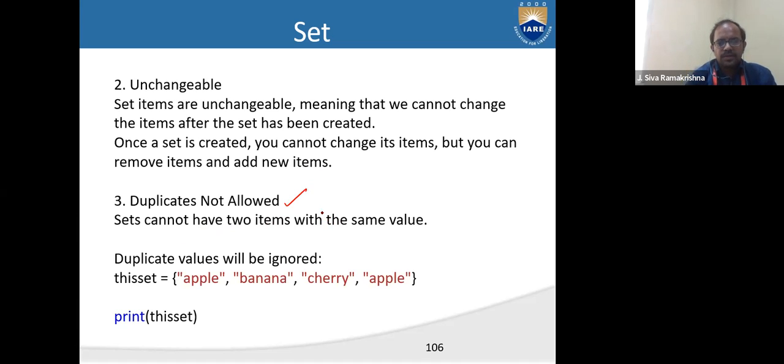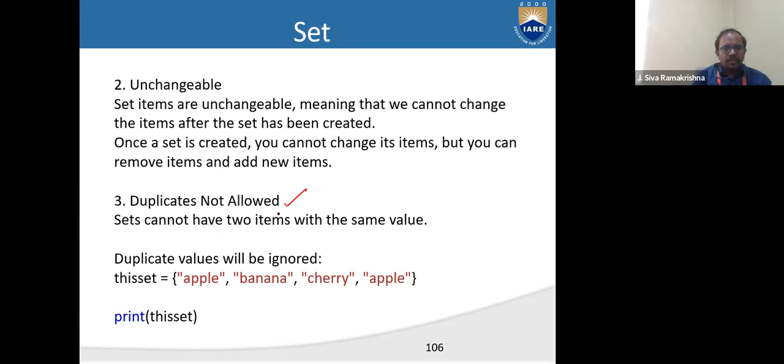So that is what we have seen. Of course, I defined orange twice, right? While using the set, I'm able to access orange only once from the set.